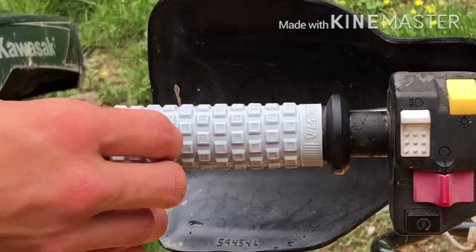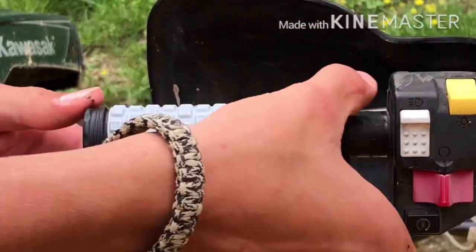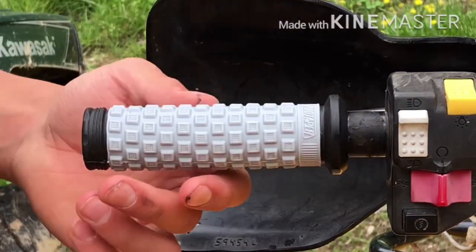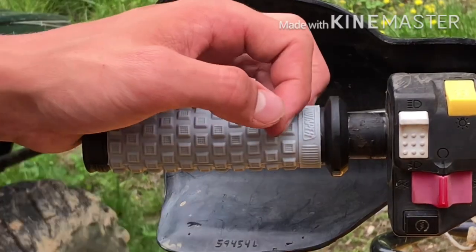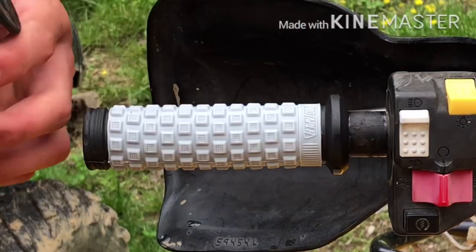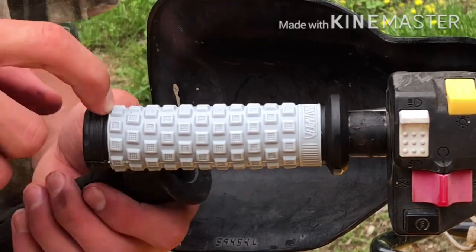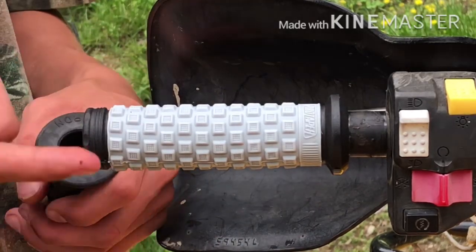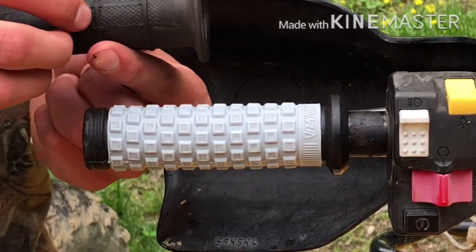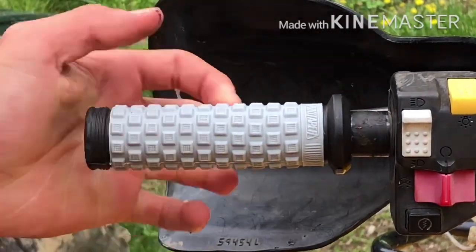Just put these on here like this — it stretches the grip too. Now that your grip is on, like I said, these are shorter than the factory ones so I had to slide all this stuff over, which is no big deal. I had a little hard time getting these on because the old grips left some gunk in there. What you should do is take a wire brush and clean that off, then put soap on the end of your handlebar, wipe it around, and then slide it on — it'll begin to get tighter and tighter until it's perfect.